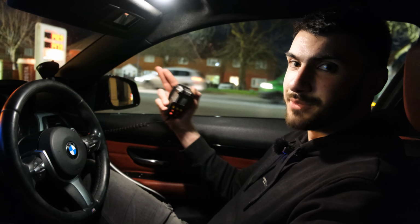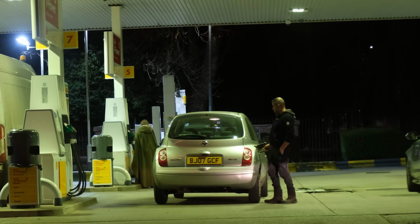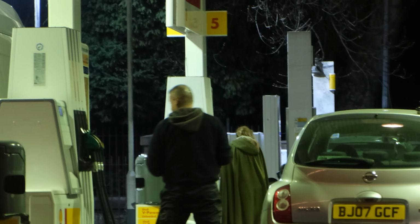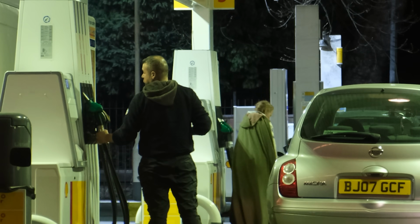Okay, so we've got another victim on pump 7. You can see this person's in a Nissan Micra, and they're getting out of the car now, so we're about to do it. And I think he's on drugs because he's parked in such a weird place. Pump 7 not working. No way it worked again.